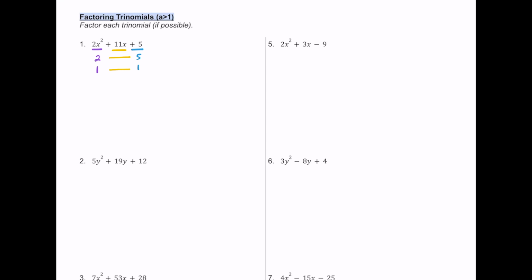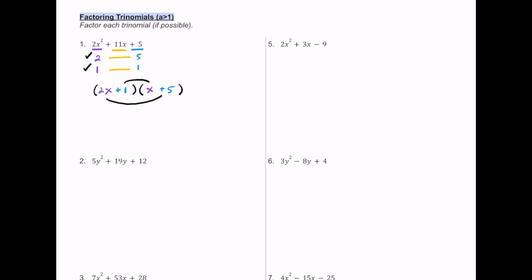All right, now if we set up our binomials, we're going to see that there's 4 locations to put things. The 2x is going to go in the beginning here, and the plus 5 is actually going to go over here. Keep that in mind: when you said that this 2 and this 5 combined, we said in the last video that you should pair them this way. And then for the last 2 spots here, we're going to put a 1x in this location, and then we'll put a plus 1 in this one over here. So when you pair this 1 with this 1, those get paired on the inners, and this would be the factored form for this trinomial.